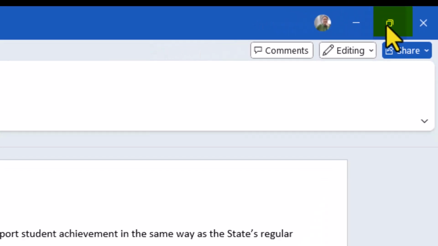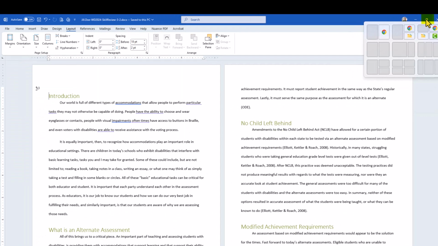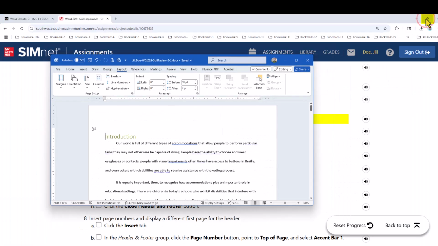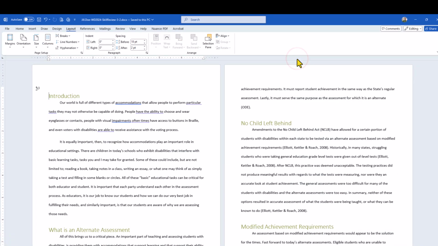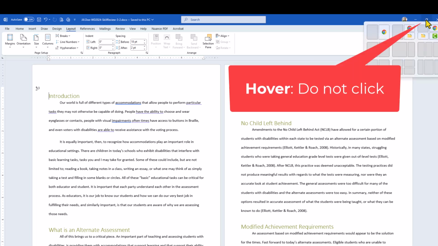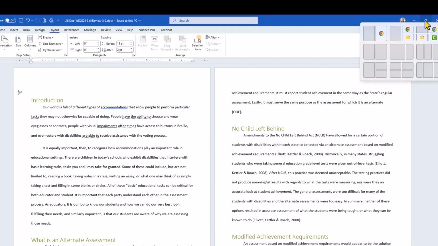And I also told you that this button is called the resize button, and if you click it, it makes this more of a window, which is very nice to move around. But it has even greater features. If I hover, now remember we said hover means I'm not clicking, I'm just keeping my mouse over there.